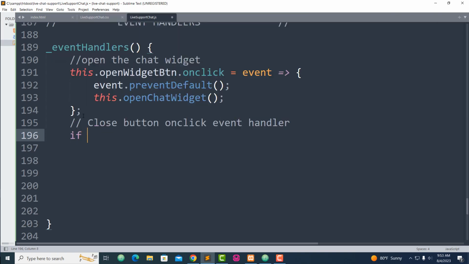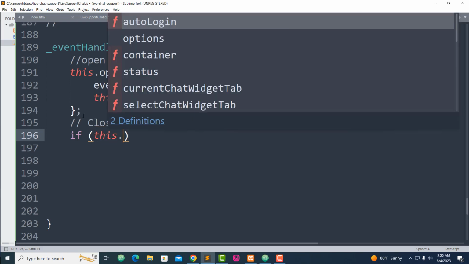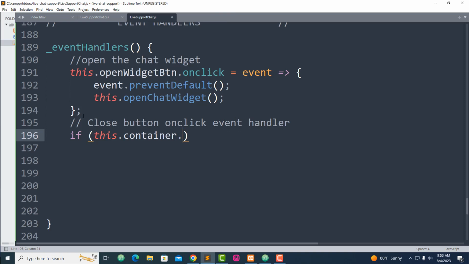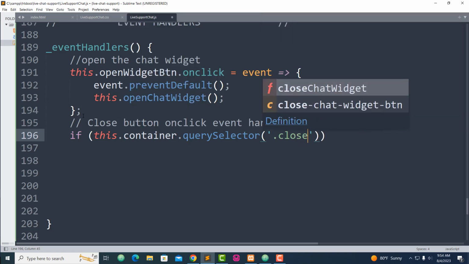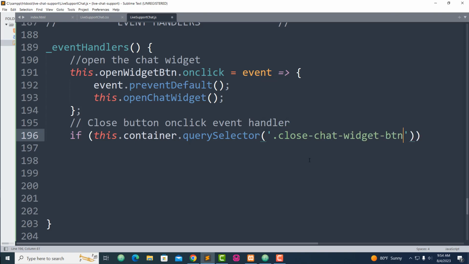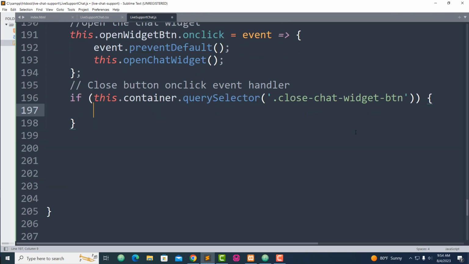To do this, I'm going to use the if statement. If the container close, yeah, this guy.